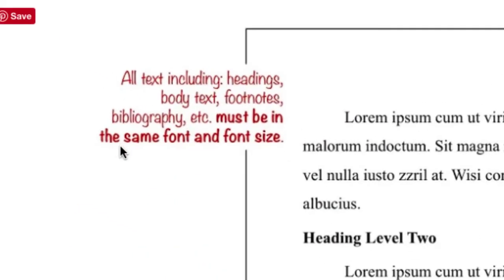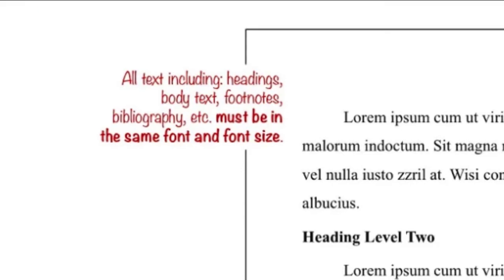Also, notice what it says right here. All text, including headings, body, footnotes, bibliography, everything must be in the same font and the same font size. Don't use a larger font for some things, a smaller font for other things. Same font, 12 point for the entire paper. Okay, let's close that out.